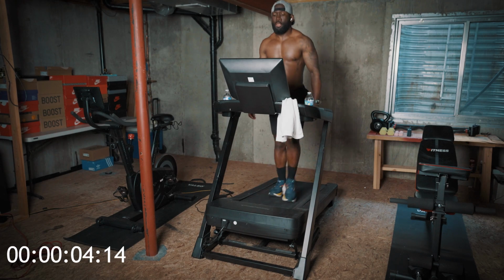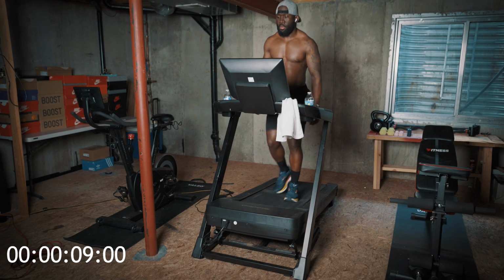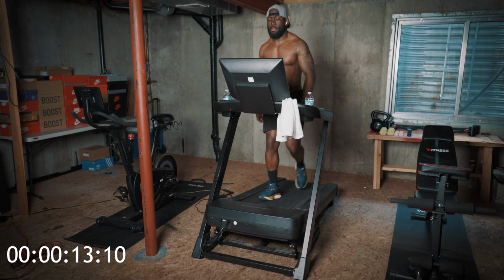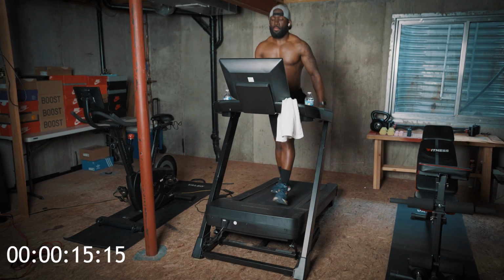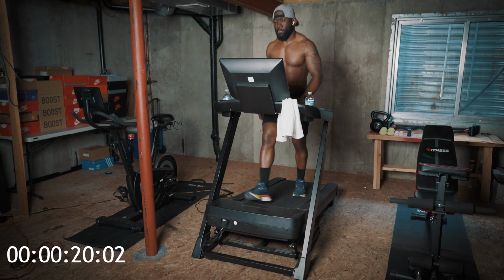Let's get straight to it. We're gonna start off with high incline walk. I got my treadmill set to 3.5 miles per hour for speed, and for the incline, I got it set to the maximum. And for the first 3 minutes, gonna get the blood flowing, gonna get the legs warmed up, gonna get the heart going, and then we'll go straight into the running after the first 3 minutes.